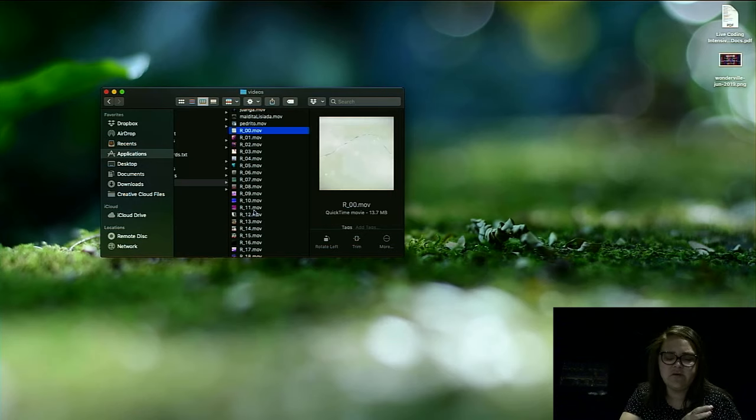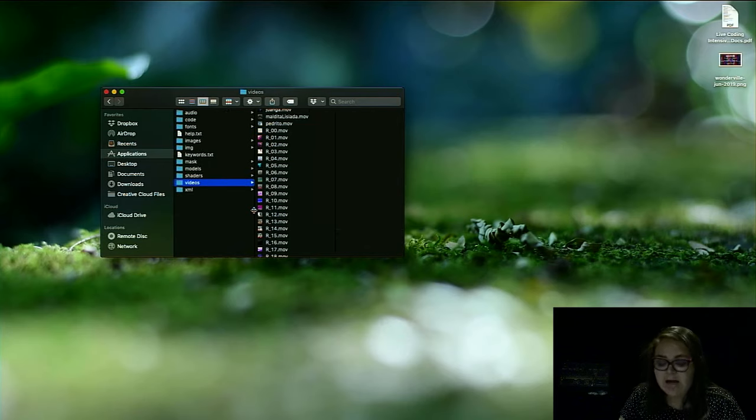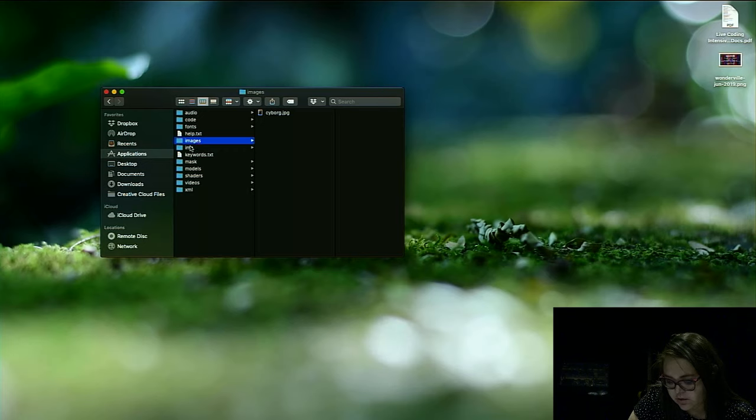All the videos, images or anything you will play in CineVivo has to be inside the data folder, and inside a specific folder. Videos go here, images go here, audio has its own specific folder, and so on. They have to be here in order to be played in CineVivo.